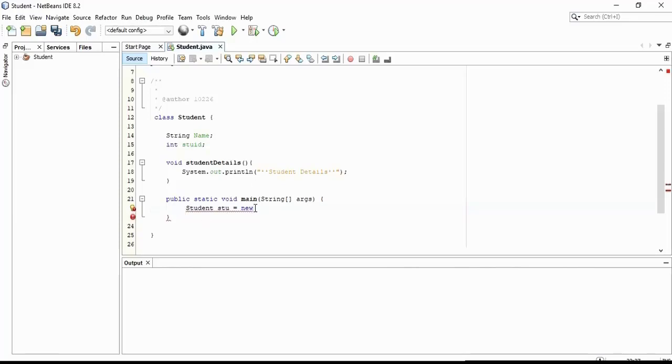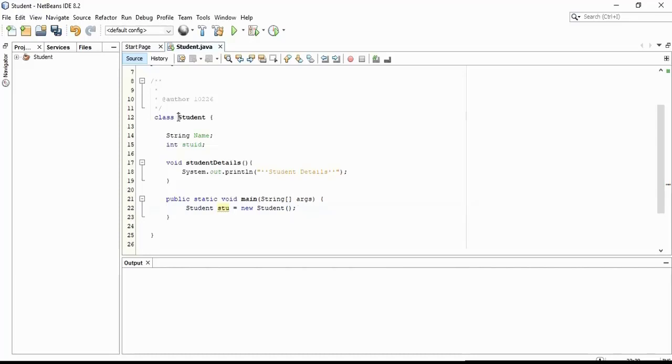This new keyword will allocate the memory for the object that we are creating here. So the use of this new keyword is to create the memory for the object. After new, we have the class name Student and then the semicolon. Now we have created the object for the class Student.